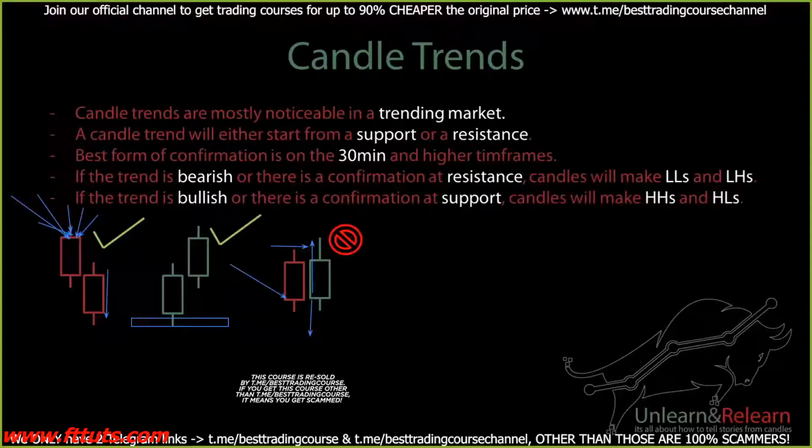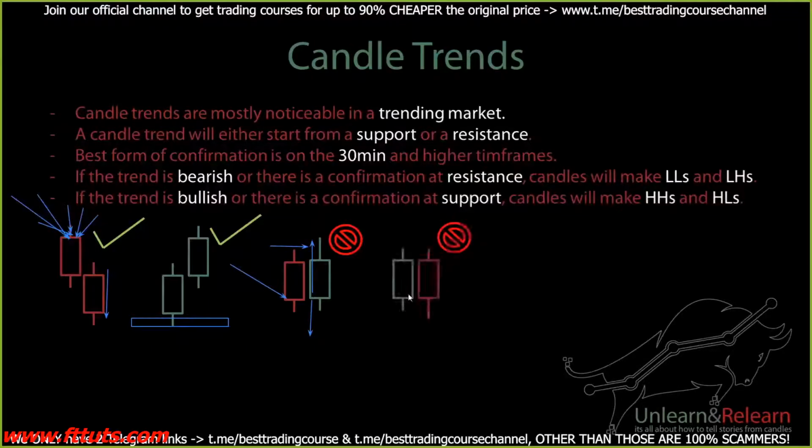In the same way, when we're looking at candles going bullish, you want the next candle to form a higher high and a higher low. But sometimes the probability is not in your favor, and that's totally okay. Sometimes guys take it very personally. They're like, hey man, I had a buy and I expected the candle to make higher highs and higher lows, and how come it went bearish and stopped me out? It is what it is.